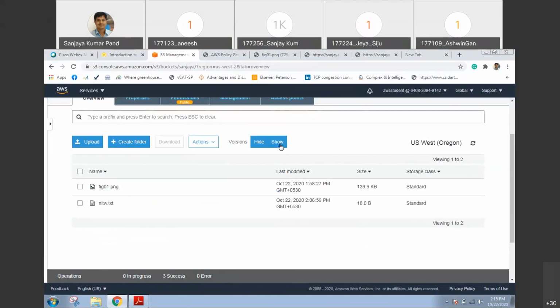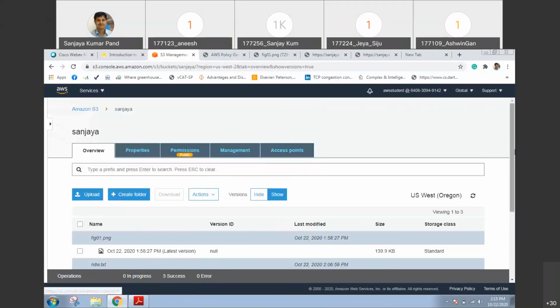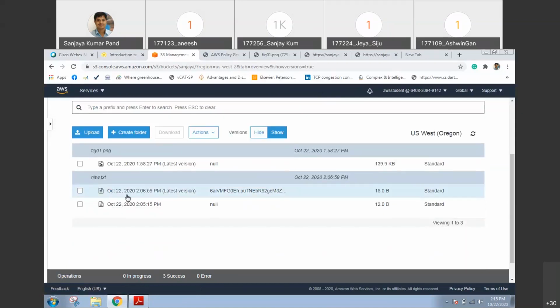If you click this show button, it shows that there are two objects with the same name. Another one is figure1.png. You can observe another thing also: in this case, for figure1.png, the version ID is shown as null.